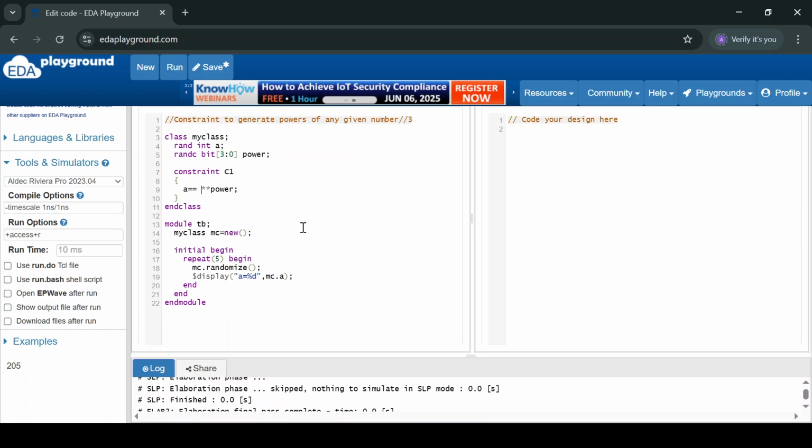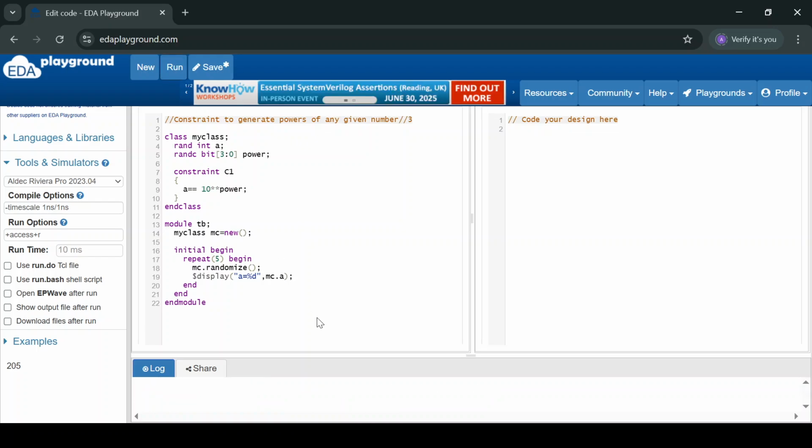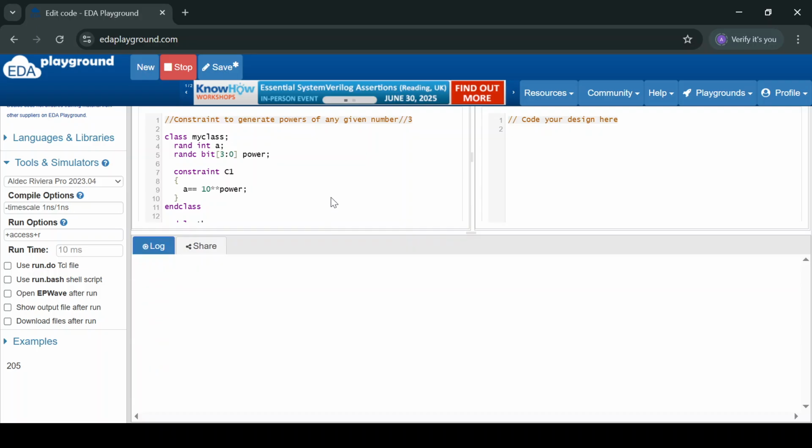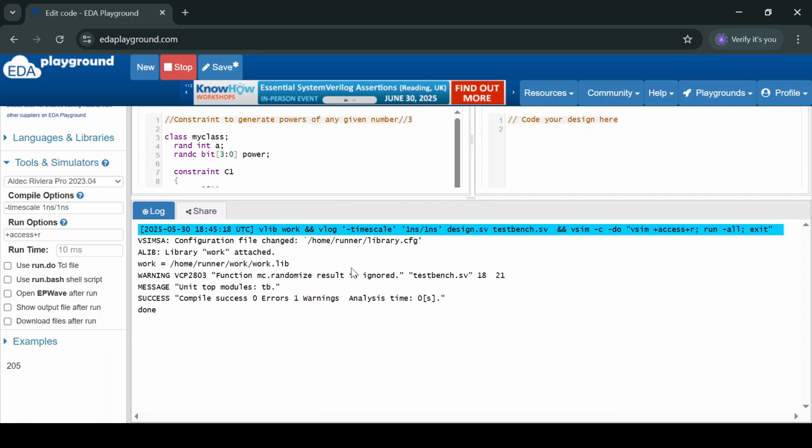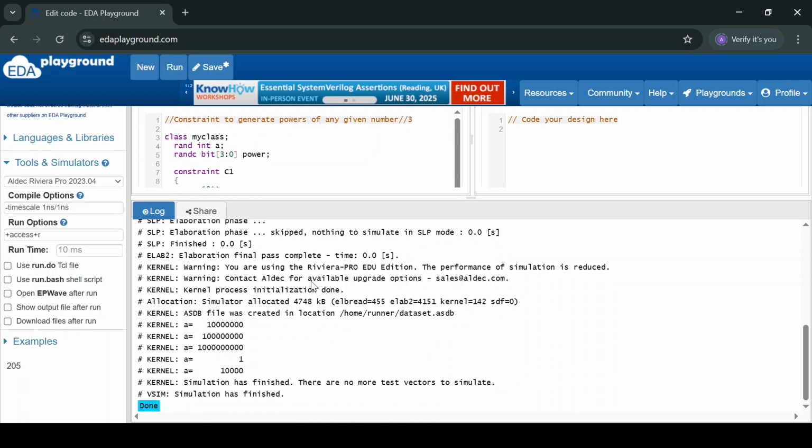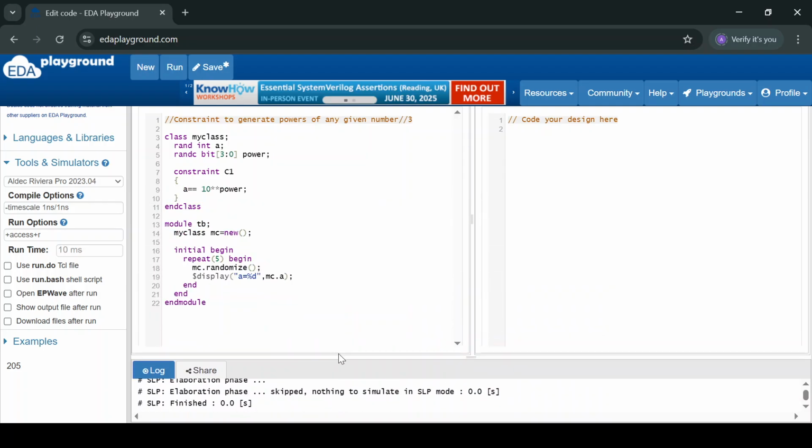We can do for even 10 also. Yes, we are able to see the numbers generated in terms of powers of 10. Like that, for any given number, we can generate the power of that number by writing this constraint.